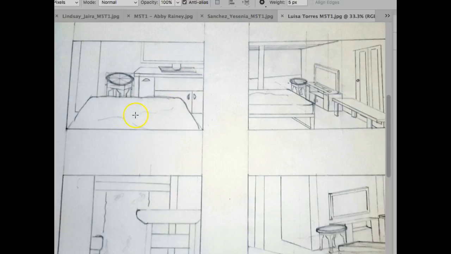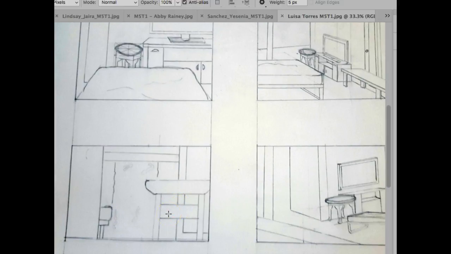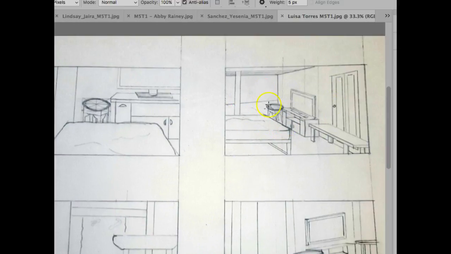So that's what I would probably do. I would probably replace these, at least these two, so that you get a little bit more variety to choose from. And of the ones you have, this is definitely the one I would pick the most. But even with this one, I would pull out a little bit more so you get more space. Use these elements, but maybe we'll see more of the room on this side and coming forward.